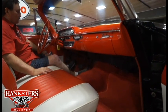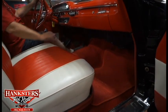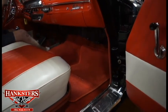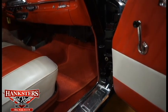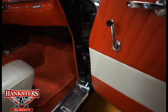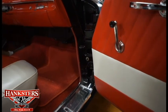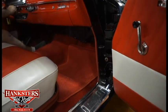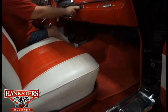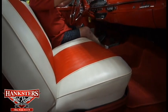Door handles and window cranks — the chrome is just as nice as it is everywhere else in this car, absolutely beautiful. It does retain its original heater and controls. Speedometer cluster just as clean and clear as it was in 1961. It doesn't have a padded dash — it has the old metal dash. All the knobs are nice and clean, just the way they were in 1961, not cracked or distorted. The original push-button AM radio. Rear view mirror clear as can be.